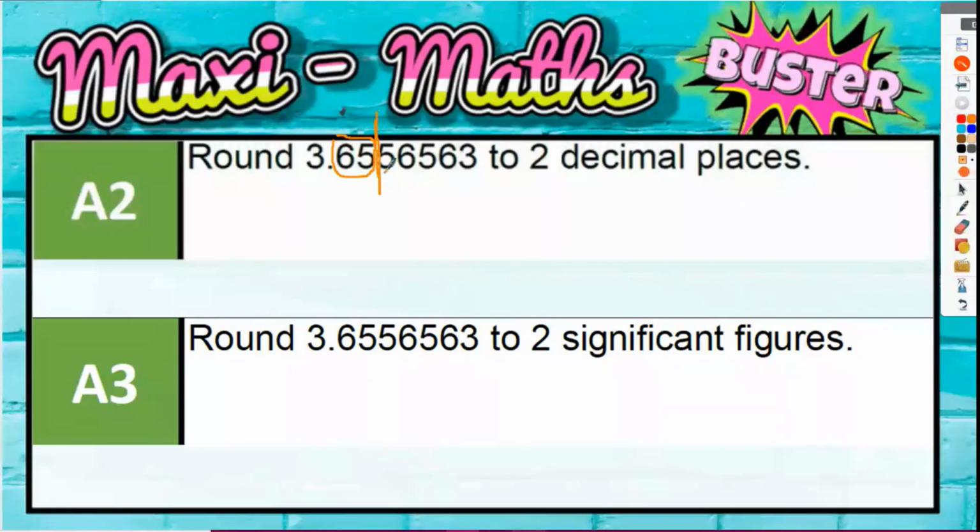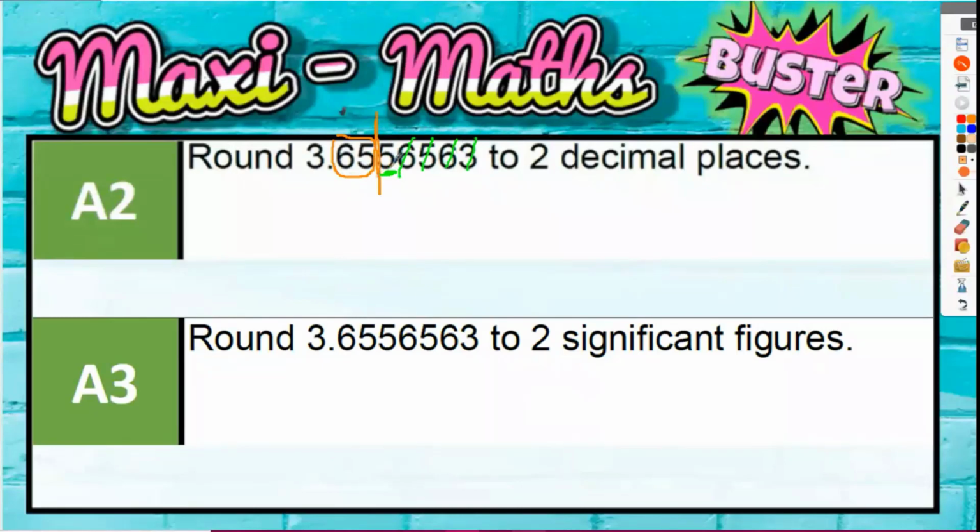And then it's the next digit which helps you decide what's happening to the 0.65. So the next digit, I'll underline in green just so it stands out, is a 5. All the other digits after that are not important to this question. So we can cross out the 6, the 5, the 6, and 3. We don't need those digits. It's this 5 that I've underlined in green that affects what happens to the 65.